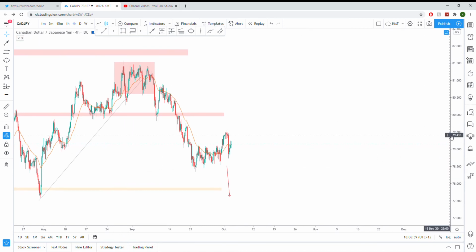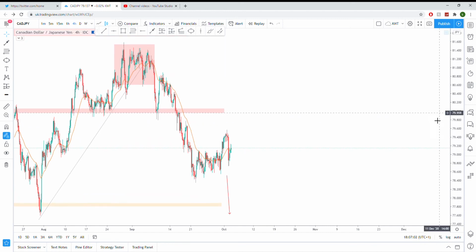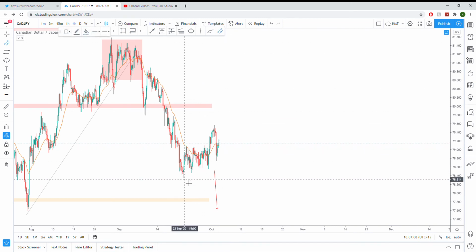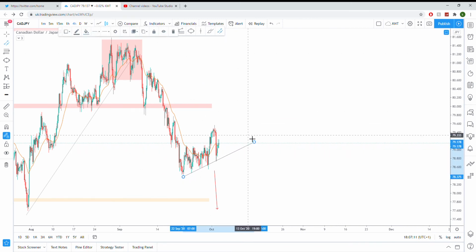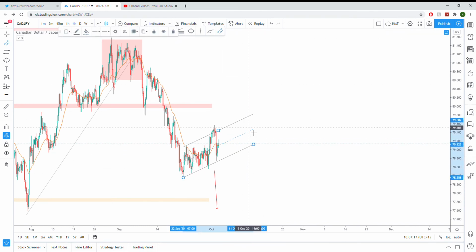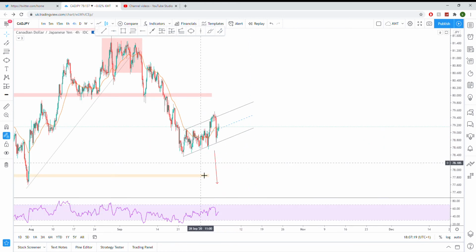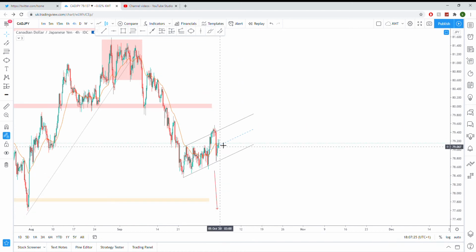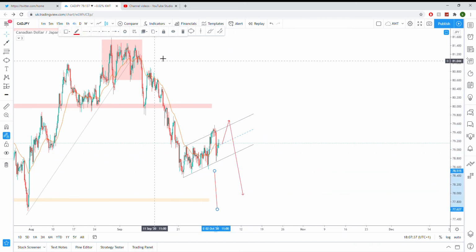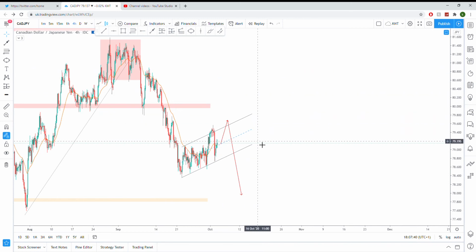My desired target is 77 on the dot. I just want to see price get more momentum in the play. So the way I'm looking at this is pretty much this channel in the market slightly being respected. You can see oversold conditions here. If you pull out the fib, slightly overbought, but not so much. So we could see price possibly kick up to the upside one more time, because I want to see the RSI divergence get into play, and then we can get that push to the downside. So something like this, possibly, that's what I'm looking out for as a possible scenario.